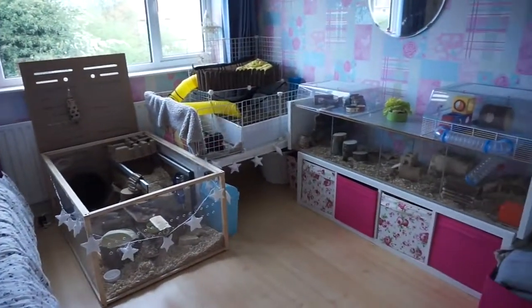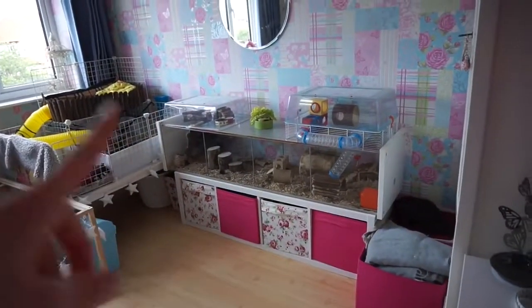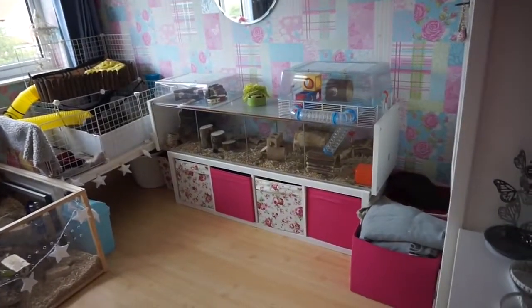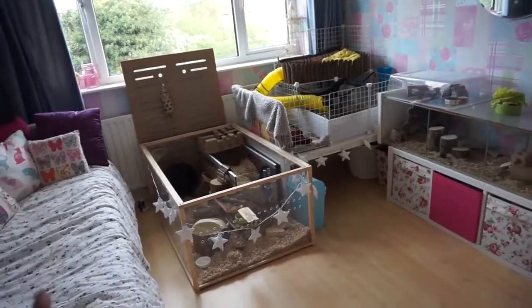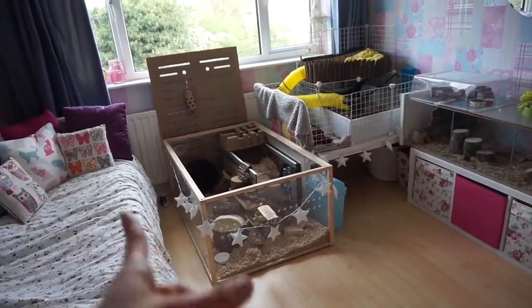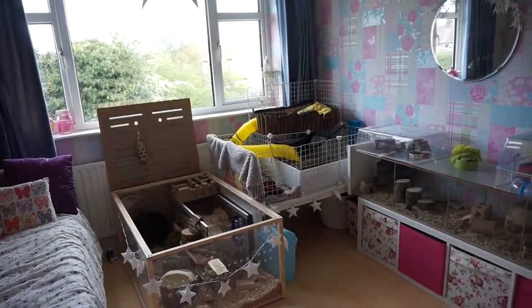This is quite a big change from last time you've seen it. Pingu's in the same place — Pingu is my hamster if you don't know. The skinny pigs have swapped places with the gerbils. The gerbils are still in the same habitat, but the skinny pigs are in a new cage.